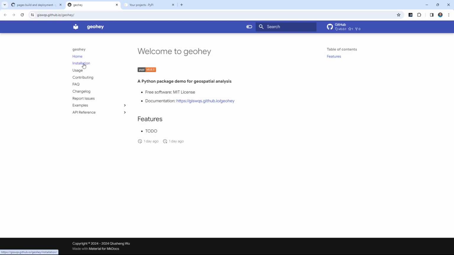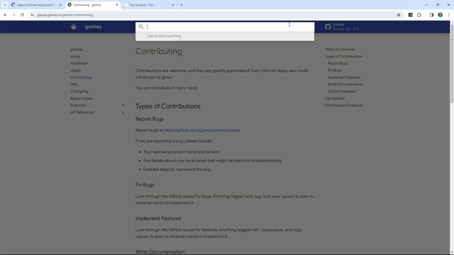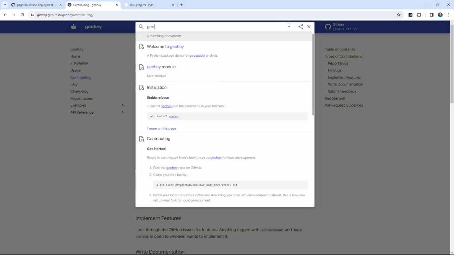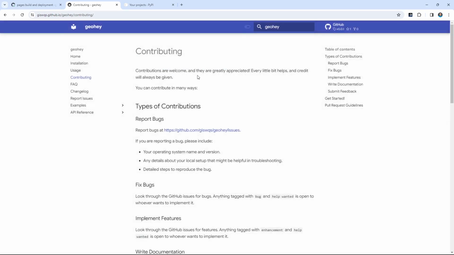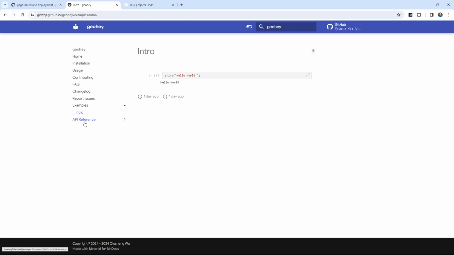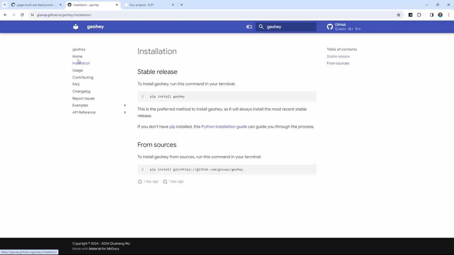So this is right now the basic template. There's not much going on in here. But on the website you can quickly try something. If I search for something, it should be able to find it, and it should be pretty instant. Later on, we're going to add more content. Right now we have an example, but you can also have documentation and other different modules. Right now it's bare minimum.